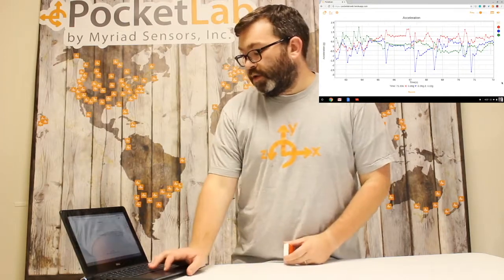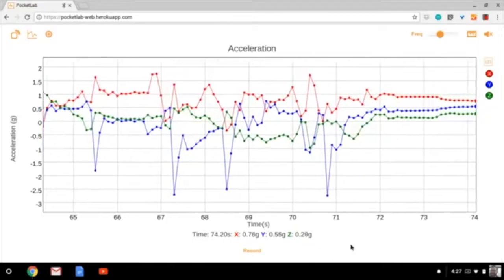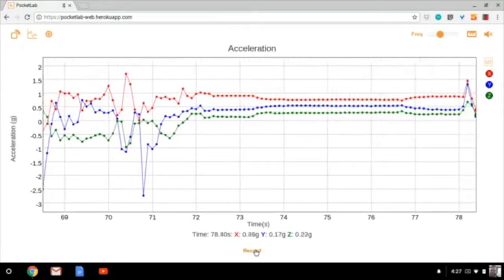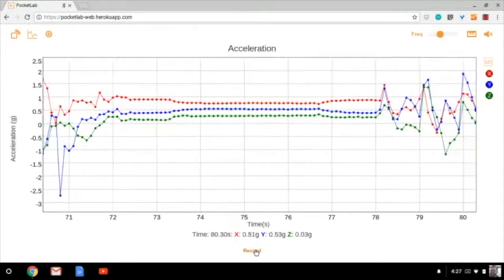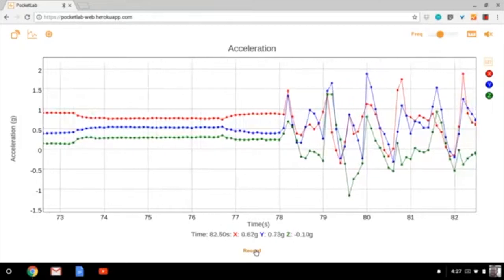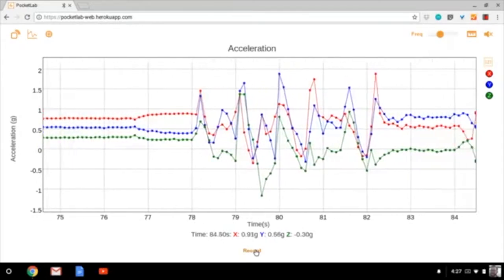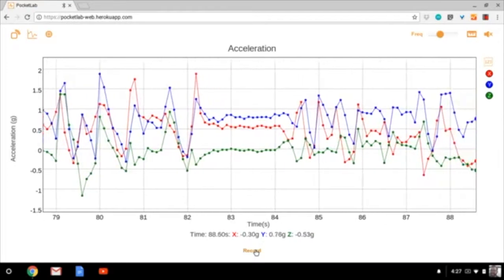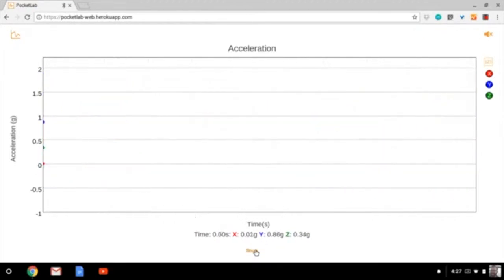And right now, the data is not being recorded. It's just streaming it, but it's not storing it anywhere. So in order to start a recording, you're going to want to go to the bottom of the screen where it says record. Before you do that, make sure you choose the data rates that you want. You have the graphs out that you want, the axis that you want to display, and everything set up. And then go ahead and hit the record button.